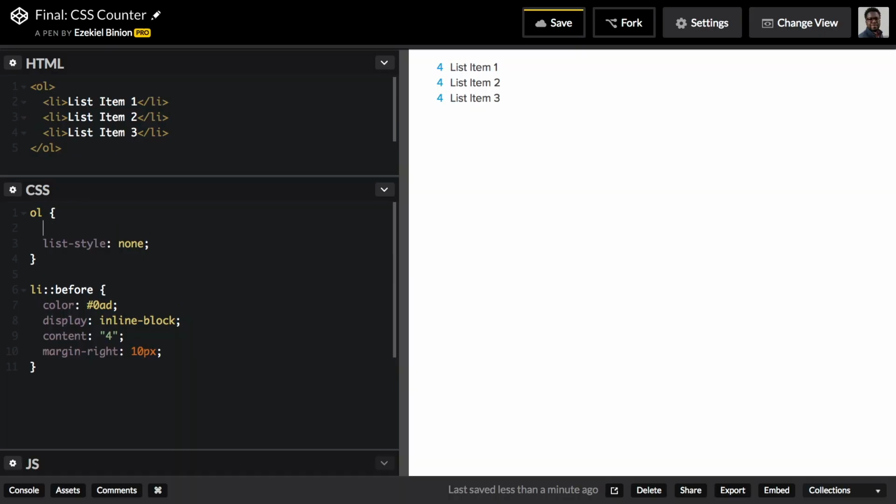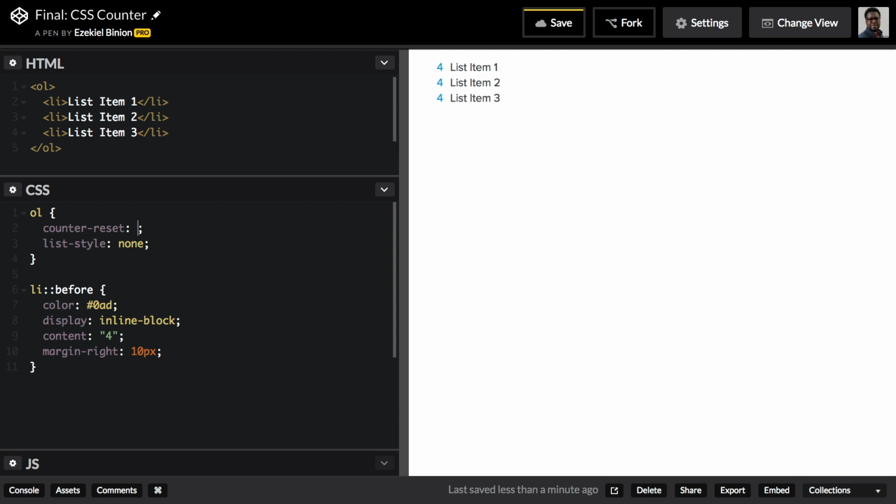The problem is I need that number to change almost instinctively, based on where it is in my list. I don't want to do this manually. So in order to get that done, this is where CSS counter comes into play. I'm just going to type counter-reset. To use it, you actually have to reset the counter first and then use it in the block.